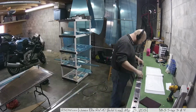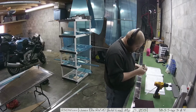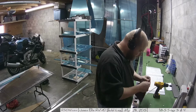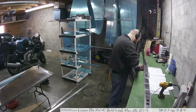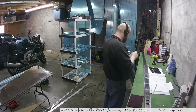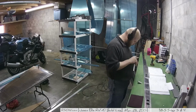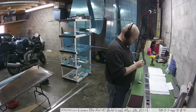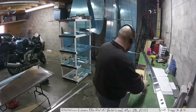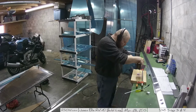Next, it was time to final drill holes in the fabricated front spar attachment brackets that I had shaped out of angle aluminum. I didn't want to drill in the previous step, even though the instructions told you to, just because I wanted to make really sure that I knew how this was going to be used, and I kind of recommend you do the same thing. Once I got a clear notion of how it was going to be used, I started the measuring process. By the way, I can't recommend enough getting a ruler that has both 32nd and 64th marks. That made measuring this stuff really easy.